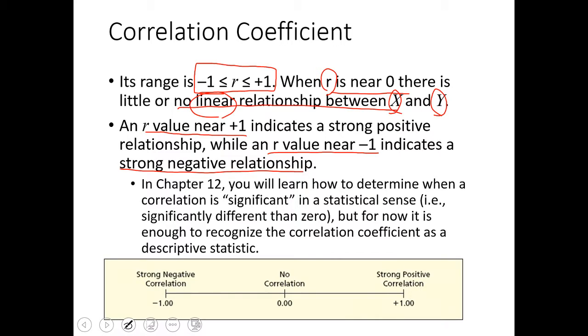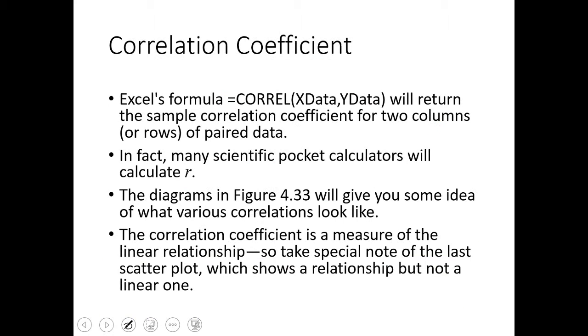In chapter 12, we will study this correlation coefficient more deeply. But here, we would better study the correlation coefficient first, and then we repeat it if we have time at chapter 12. The correlation coefficient can be calculated in Excel using this function. The equation is so difficult, so complex, so we can use this function for convenience.